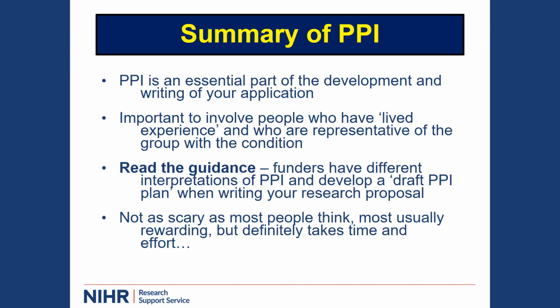So PPI is an essential part of the development and writing of your application. It is important to involve people who have lived experience and who are representative of the group with the condition. Please read the guidance. Funders will have different interpretations of PPI and different ways that you're supposed to express this in your application, so try and develop a draft PPI plan when writing your proposal. This basically means that at every milestone, see where and how you can fit PPI into that particular part of your research.